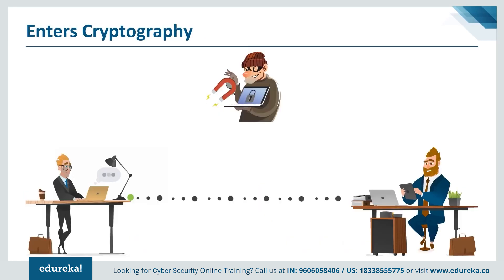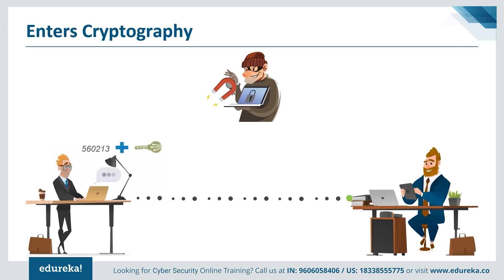So let's see how cryptography can help secure the connection between Andy and Sam. To protect his message, Andy first converts his readable message to an unreadable form — he converts a message to some random numbers. After that he uses a key to encrypt his message, and after applying this key to the numerical form, he gets a new value. In cryptography we call this ciphertext. So now if Andy sends the ciphertext over the communication channel, he won't have to worry about somebody in the middle discovering the private message — even if somebody manages to discover it, they won't be able to decrypt it without having the proper key.